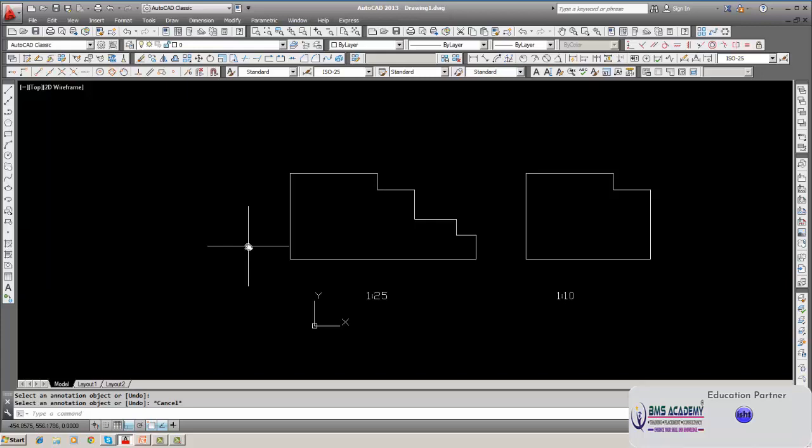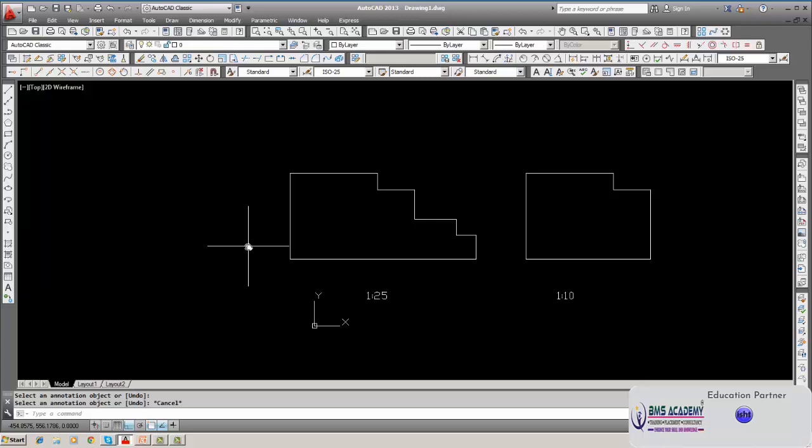But actually the text and the dimensions should appear in a different way. That is, in case of 1:25, suppose your ultimate text height is 2.5, or let's say your letter height is 3 mm, so 3 into 25.